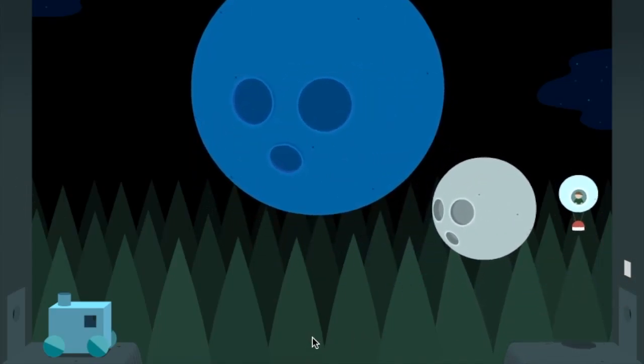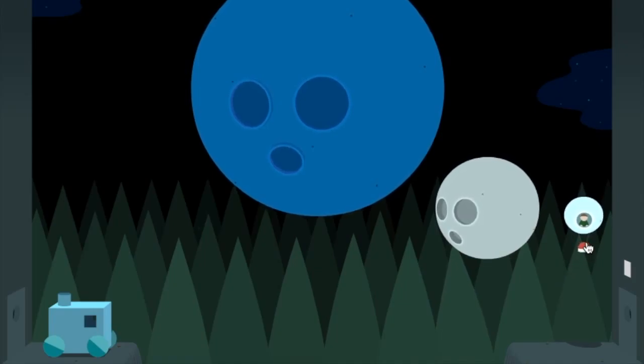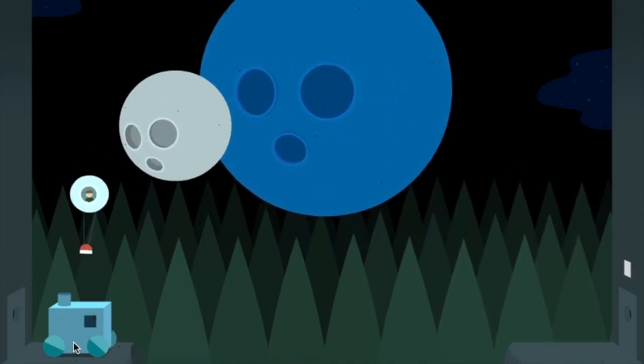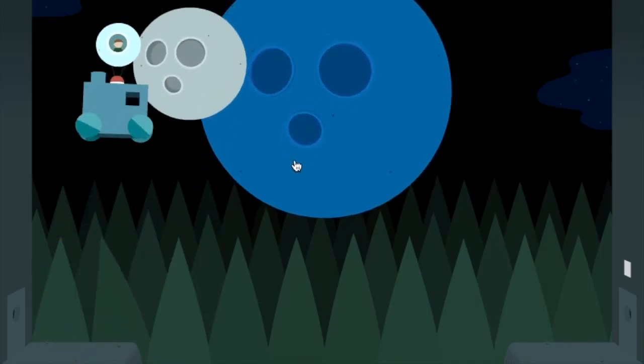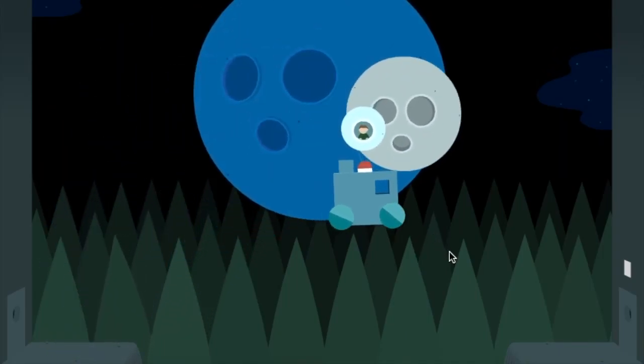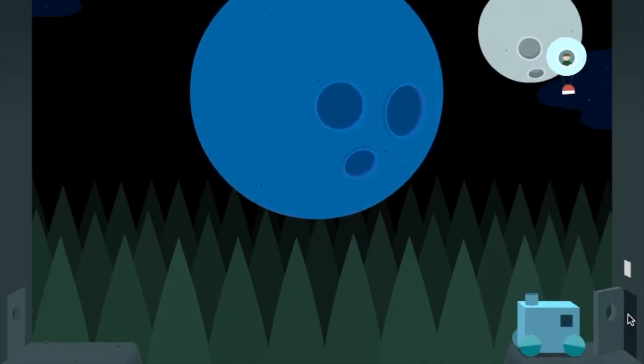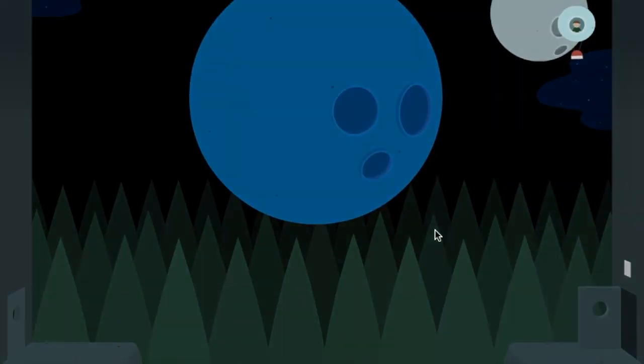Ha! But now how do I get over here? Does this... Ooh! I have an idea. Can this guy pick me up? There. Now fly, little car. Fly. There. They put you down. There we go. Open the door. And go. Okay, what's next?